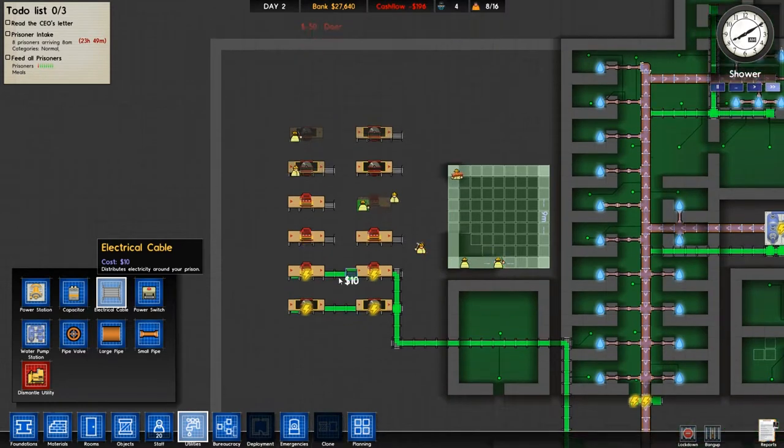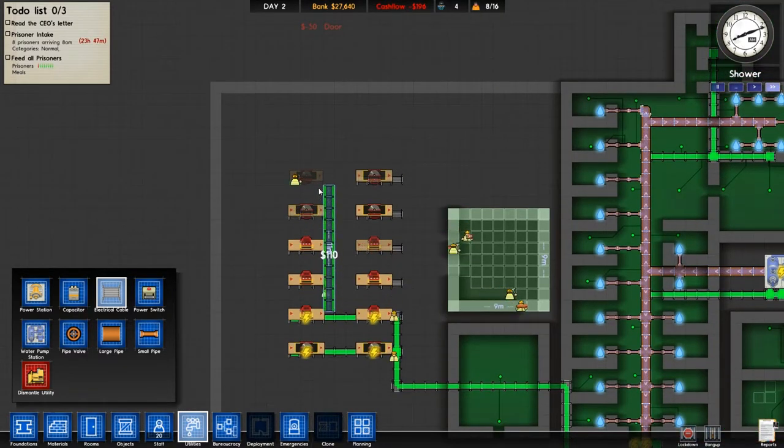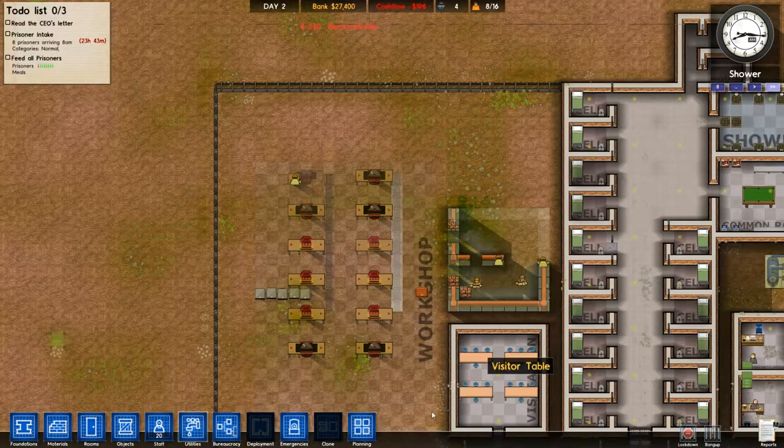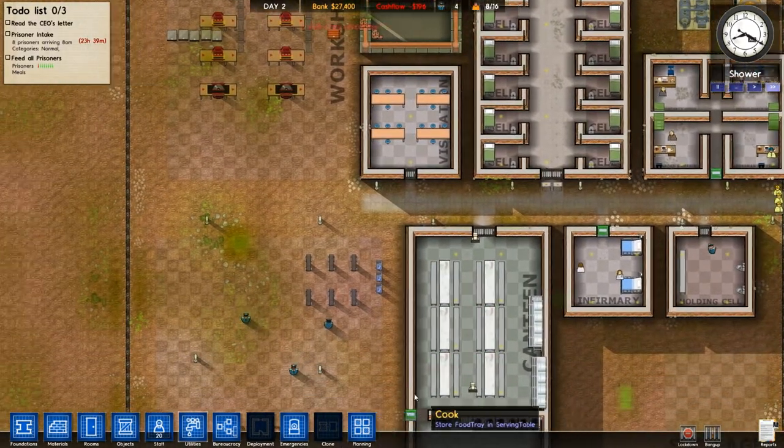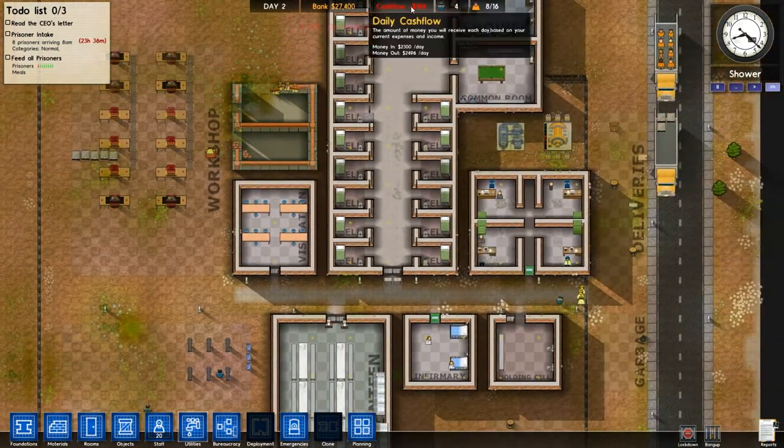I'm trying to think of anything in a laundry room that would be dangerous. Bleach is dangerous. You can make bombs and stuff out of all sorts of chemicals, but I feel like my guards should be on the ball about that, so I think we'll be okay.